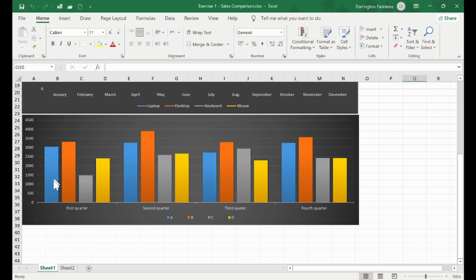the first chart here is for the first quarter of the year, second quarter of the year, third quarter, and the fourth quarter. When you look at this, immediately you will know that business was quite good in the second quarter of the year. And this product here in orange got the highest sales in the second quarter. This is information. And this information is given through a chart. This is called a bar chart or a column chart.